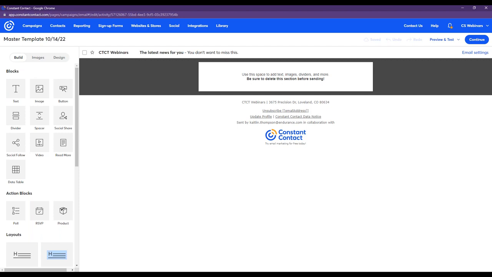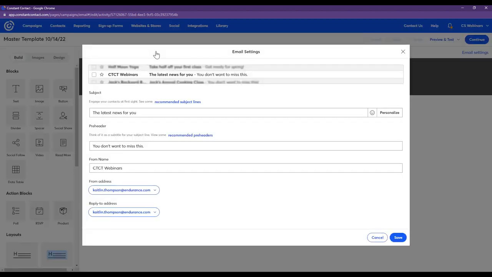Now, next, we're going to adjust our header information for the fields that won't change for every email, the from and the reply to email address. That's in this area above the email. So I'm going to click inside of here. And then we're going to create an email for Jack's Backyard Barbecue.